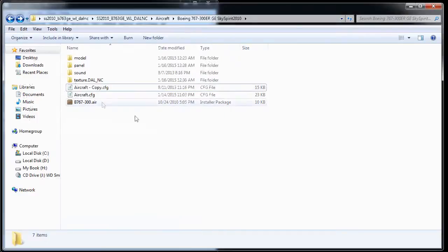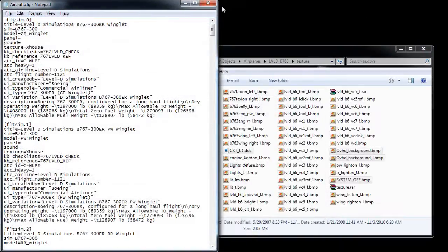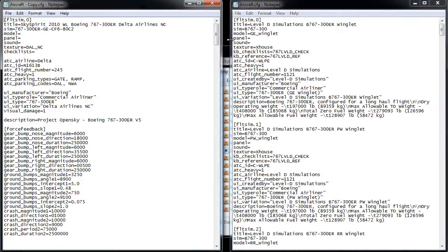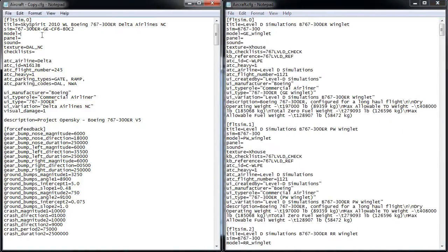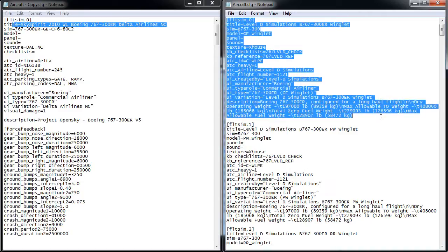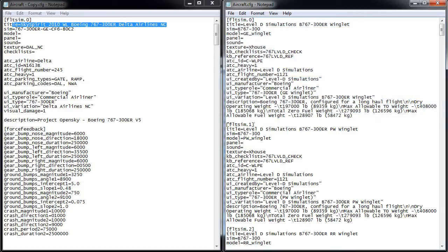This can be the trickiest part. We'll open up both. The copy here is the SkySpirit, as you can see from the title. We're going to be pasting it into our level D. Now with the level D, we just leave the one flight sim section in here, and we can get rid of the rest of these.